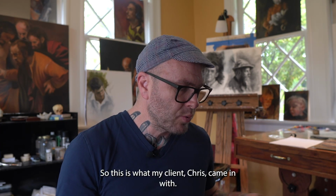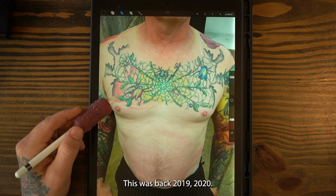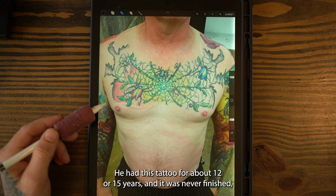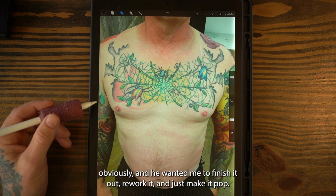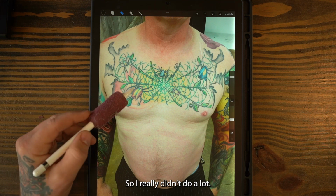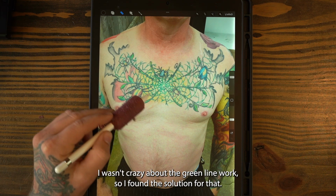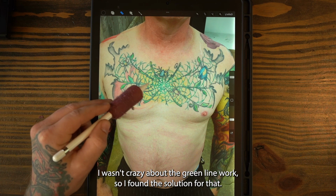So this is what my client Chris came in with. And this was back in 2019, 2020. He had this tattoo for about 12 or 15 years, and it was never finished, obviously. And he wanted me to finish it out, rework it, and just make it pop. So I really didn't do a lot. I used the existing color palette, these yellows going to oranges. I wasn't crazy about the green line work, so I found a solution for that.